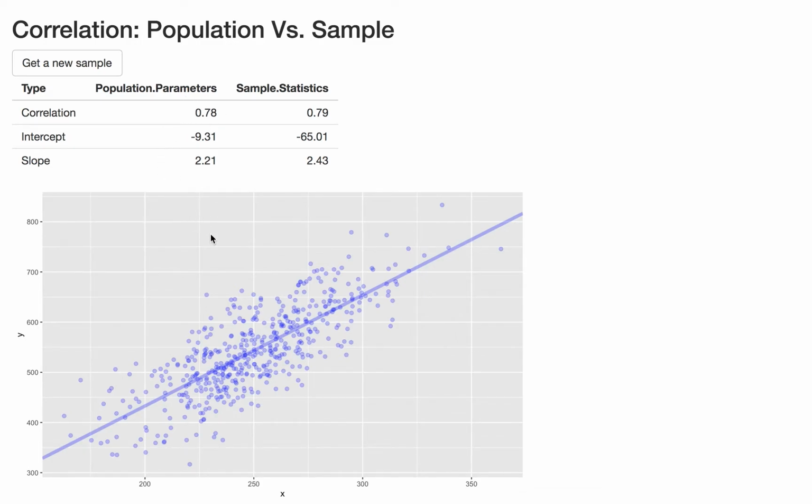But we don't actually do that. Remember, we primarily work with samples, which is where you take a random collection from the population, but we're only looking at a part of the population. And what you can see is that just visually, as you collect different possible random samples, there's quite a bit of variation in the red line, which is the regression line based on the sample, right? And there's a few things that are changing. There's a few things that are updating. All three of them I've listed here.